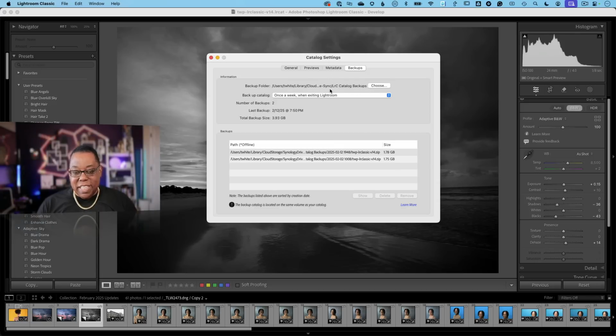Now I've got it set to a folder that syncs to my NAS, but honestly, I should probably change it to even an external drive or my NAS directly. That way, if it crashed in between the time I did the backup and it synced, then I would still have it. Or I wouldn't have it because it crashed before the sync happened. So even in my case, I should probably change it. But just letting you know, you probably shouldn't have those on the same drive, and that's a great thing. So that was number 2.